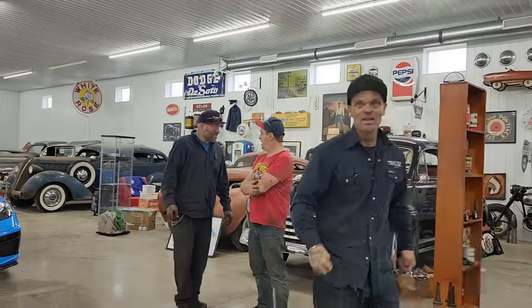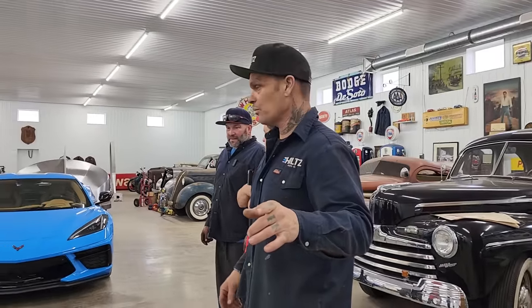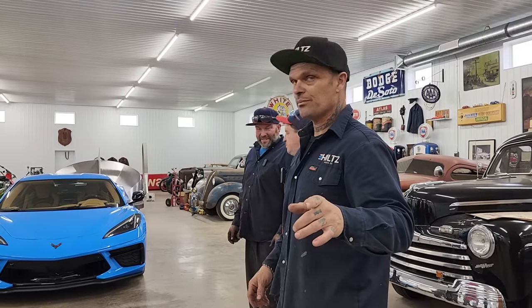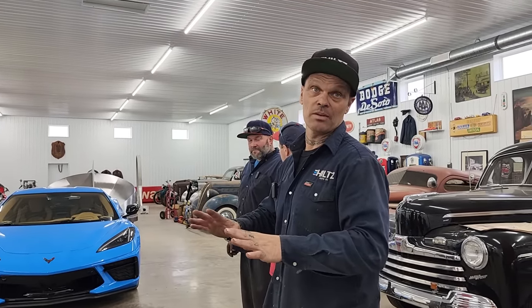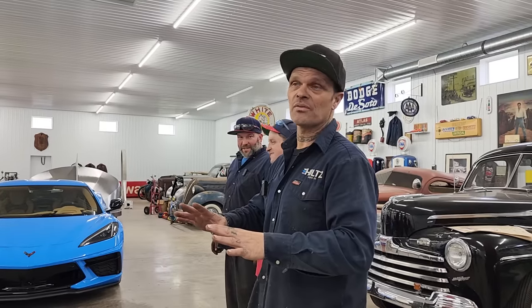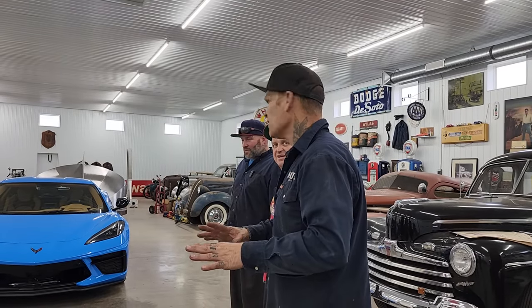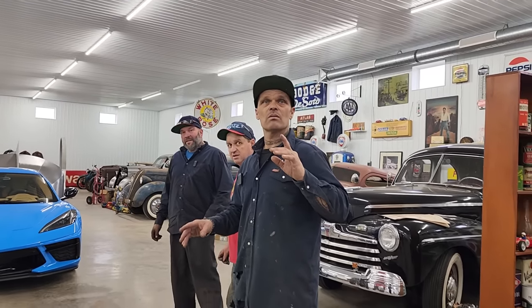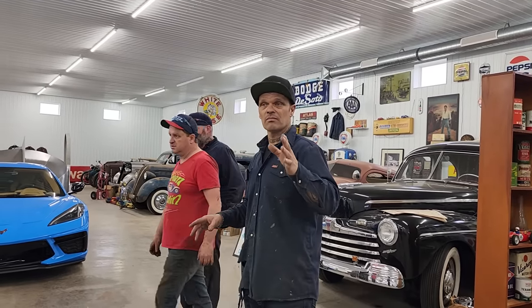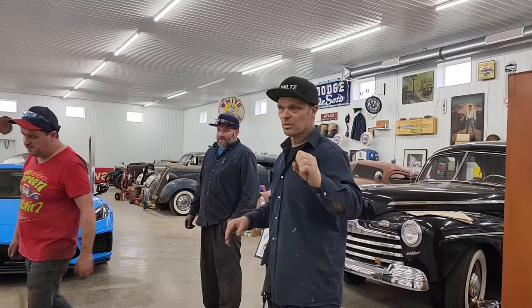I'm not sure. What we're going to do is leave it right here, like this right now. I think we should do both. What do you think? Leave it like this right now, or do you want to show the front end coming down? We're not ready to bring it down yet. It's got a little bit left to do. Okay, so we'll leave the video right here like this, and we'll let everybody comment and see what they would do.